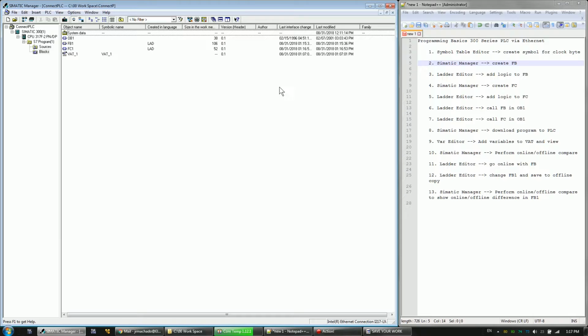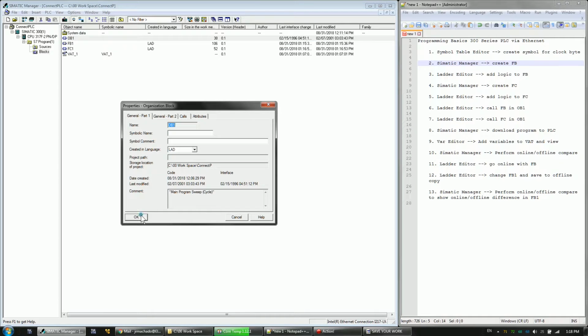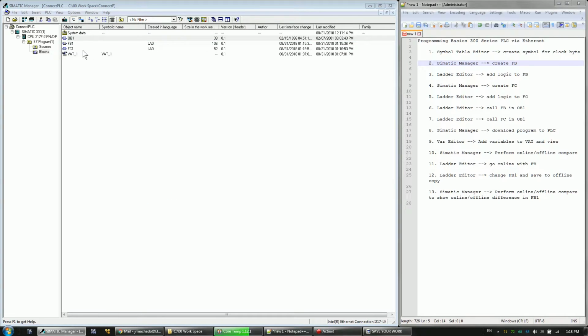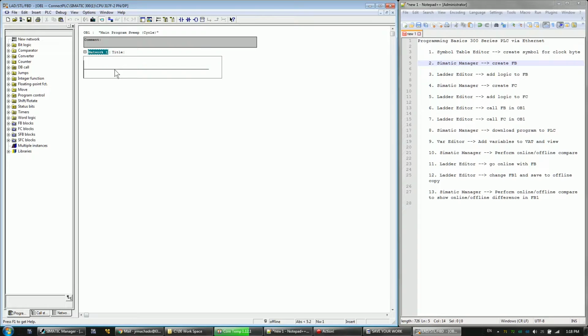Okay, so now I'm going to call my FB and my FC in OB1, steps 6 and 7 here. The reason they're two different steps is because my FB is going to require a data block. So if I put this in and just type FB1, I've called my function block, but now I need a data block for it.